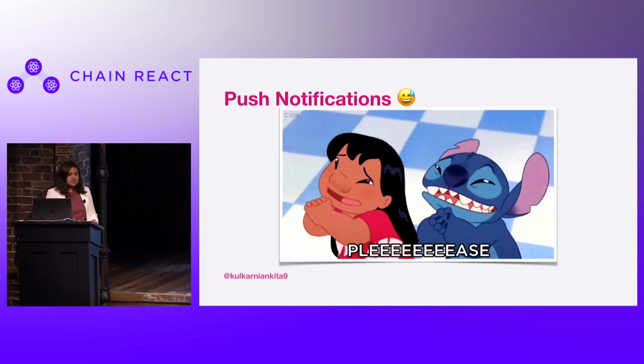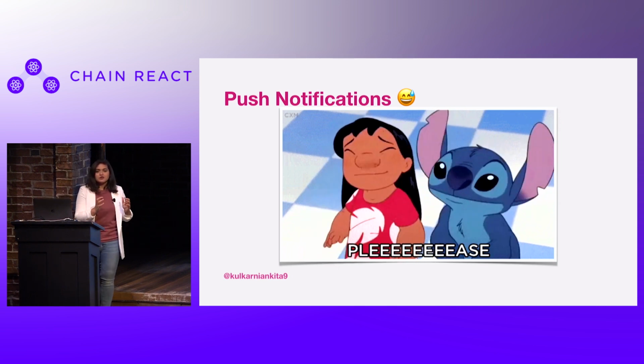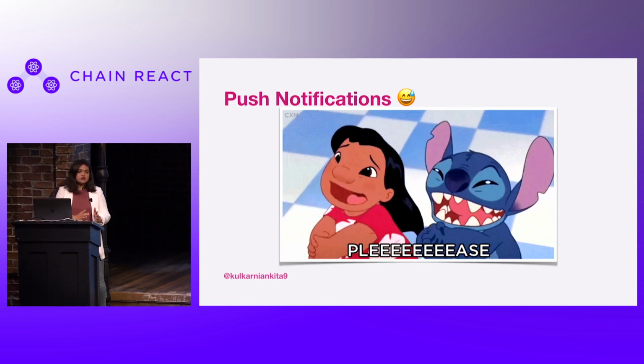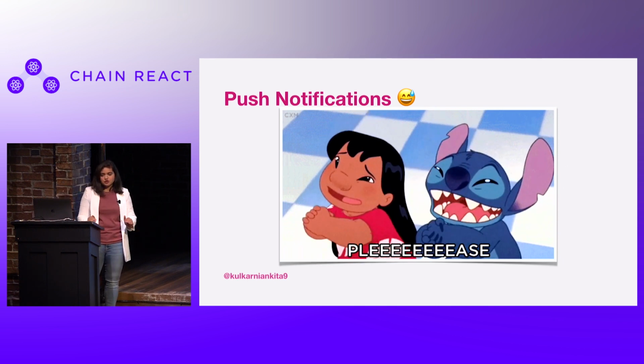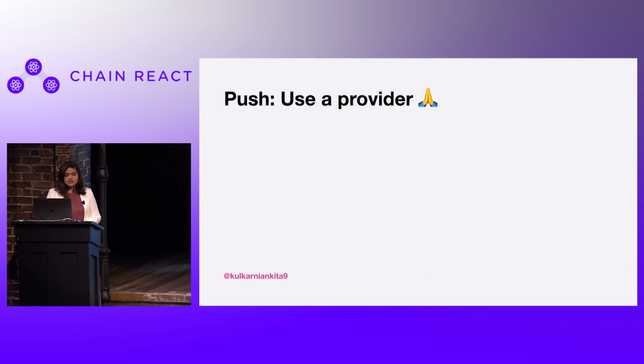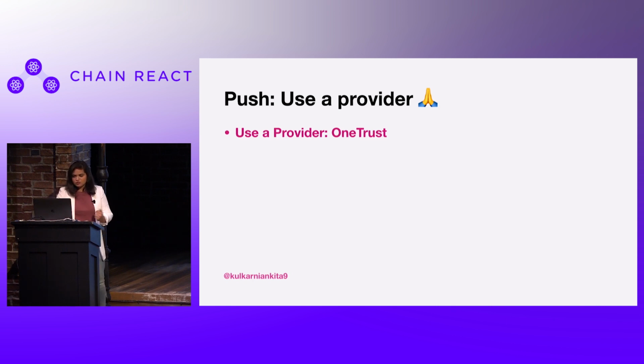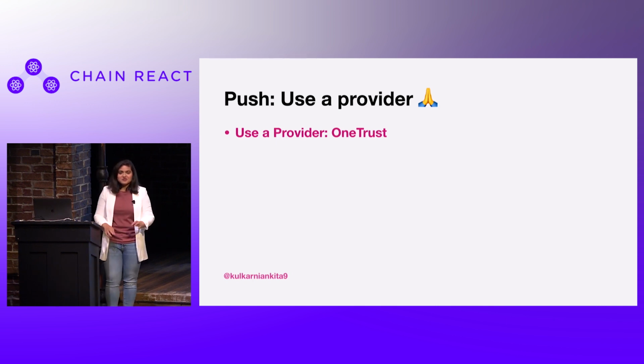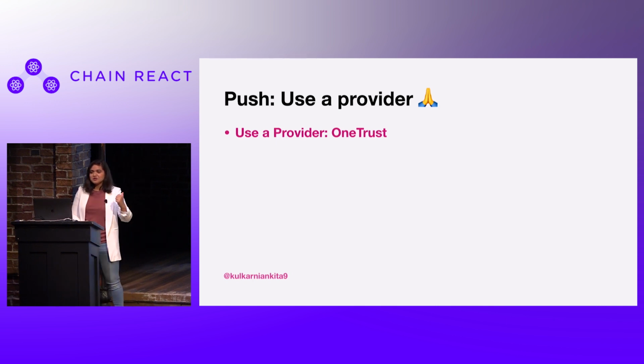And push notifications. Please, please, please use a provider for push notifications. There was a time when I was doing native development, and we literally spent a month just doing push notifications. A good provider is OneSignal. There's a typo there. Just because I was doing a lot of GDPR recently, we were using OneTrust as a provider. That's why I just added it in. It's actually OneSignal. But definitely use a provider. It will make your life a lot easier for push notifications. All the device management and everything is just easily done.